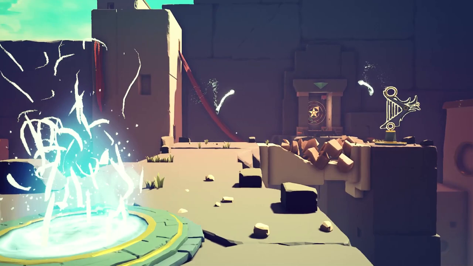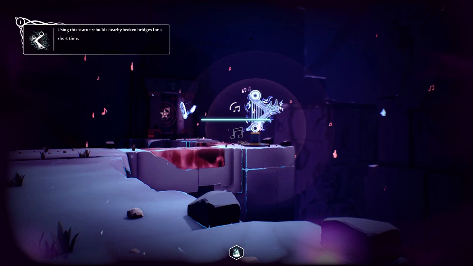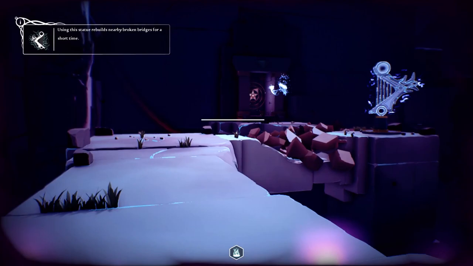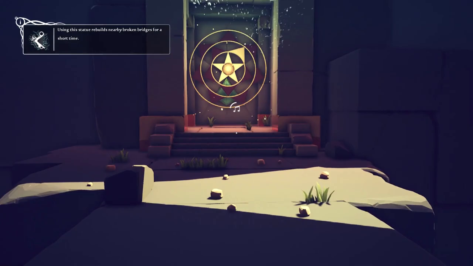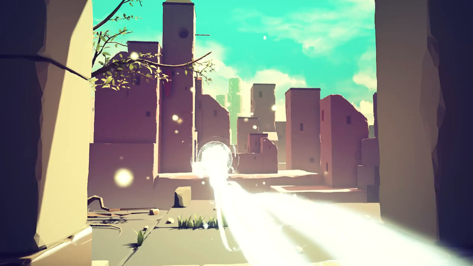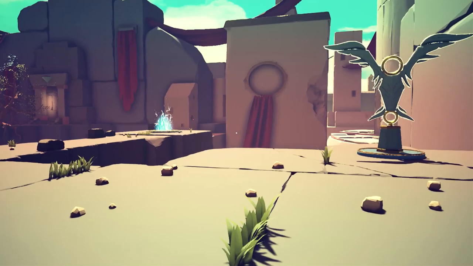A harp. Using this statue rebuilds nearby broken bridges for a short time. Neat. I'm guessing I can only use it when I'm in this state, so I want to walk as close as possible, then click. Overture. Whoa. A lot more rain. Rot, not rain. I mean, once upon a time, perhaps, but rain is a strange way to refer to it.